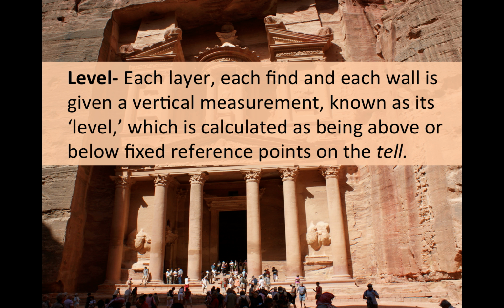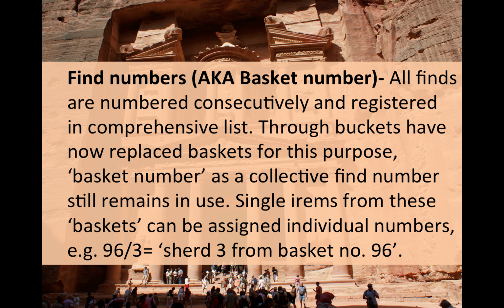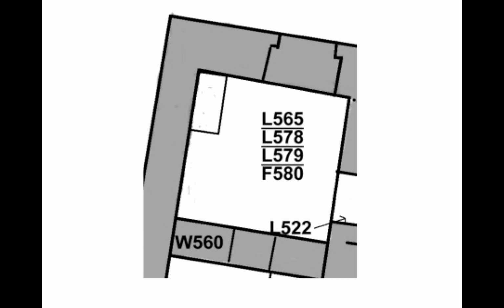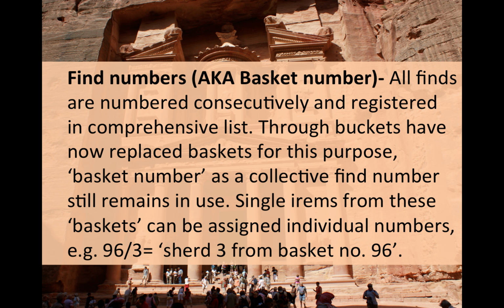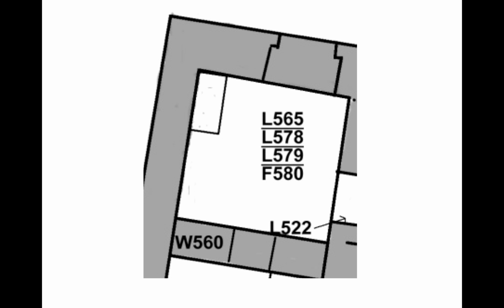So say I'm digging up here in this area. I would write in the archaeology journal, I was digging at locus 565. I keep track of each bucket of dirt I took up, or they call them baskets, just because that's what they used to use back in the beginnings of archaeology in the early 1900s. So you keep the number of the locus, the area you're digging, and the basket you dug up.